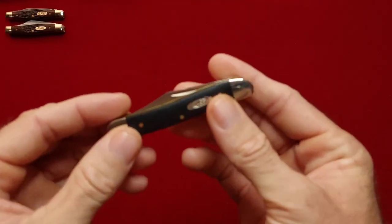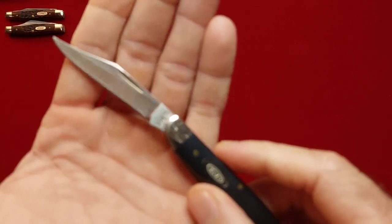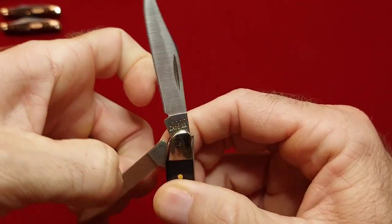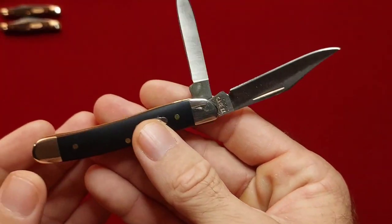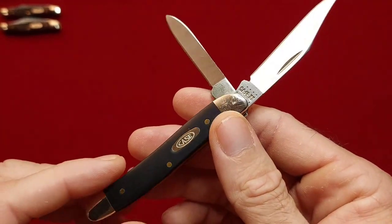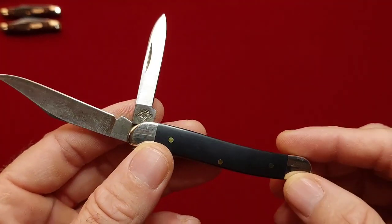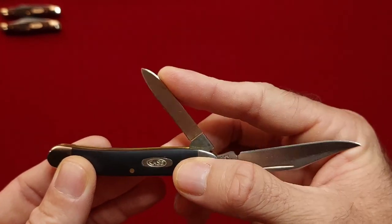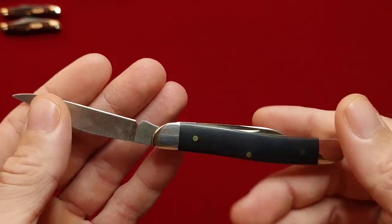We have a little jack knife — this is a serpentine. I got this knife for free off of Amazon. I was ordering a different knife and this is what they sent me — about a $45 knife, I think. I had ordered a $75 knife and they told me just to keep it while I was waiting. Very nice of Amazon, did not have to do that. Free serpentine jack.